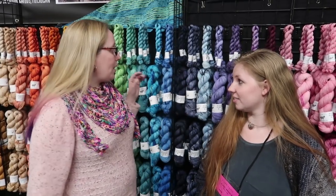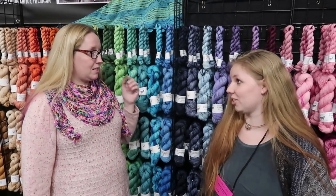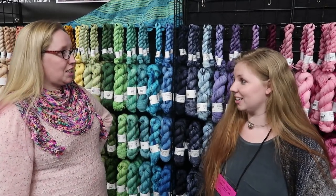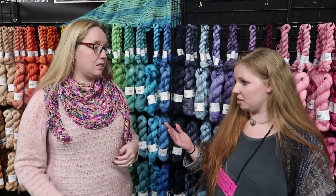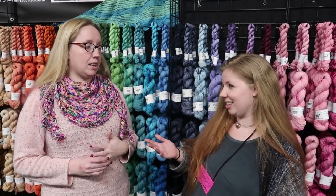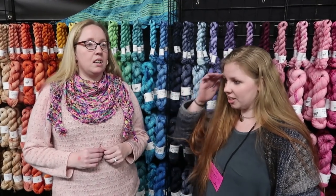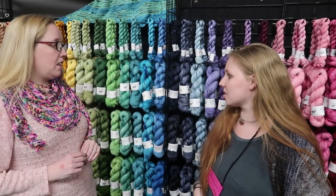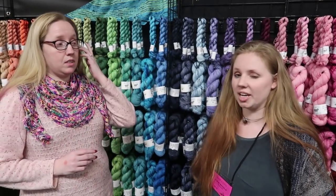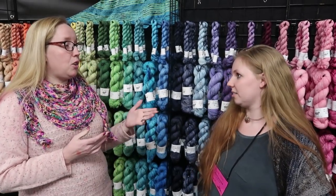Yes. Where do you get your inspiration? Because you have like the coolest speckles. I don't know. No, it just kind of hits me. Although I do have some that were inspired by, like, I have a succulent collection, so there's like 11 colors of variegated, multicolor things that are all inspired by different succulents, but these just kind of just came to me. I needed something that was not boring, plain, right? Not too busy yarn.